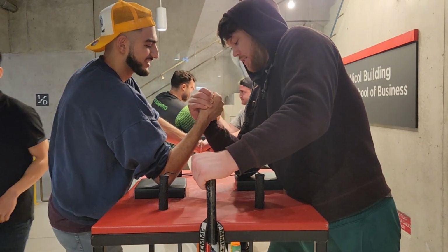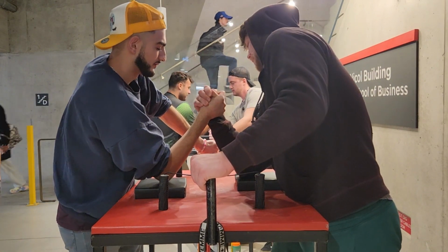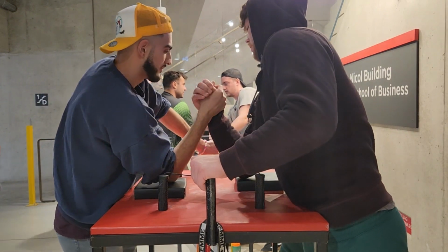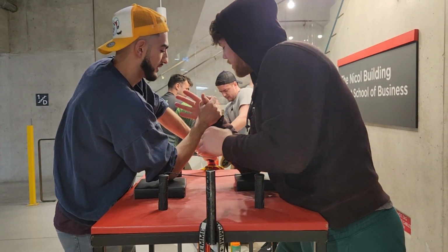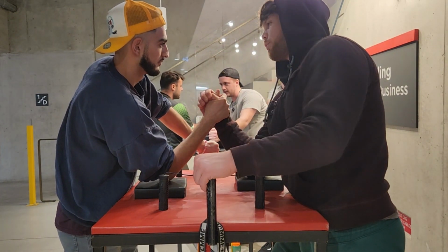I was surprised I made it work that hard, because usually he just lets me work, and he's strong. I mean, if I wanted to, I could probably rotate a lot, like a lot of chest, even defending. I was able to do that so well on your thumb, and still you don't even understand how to fully utilize it.